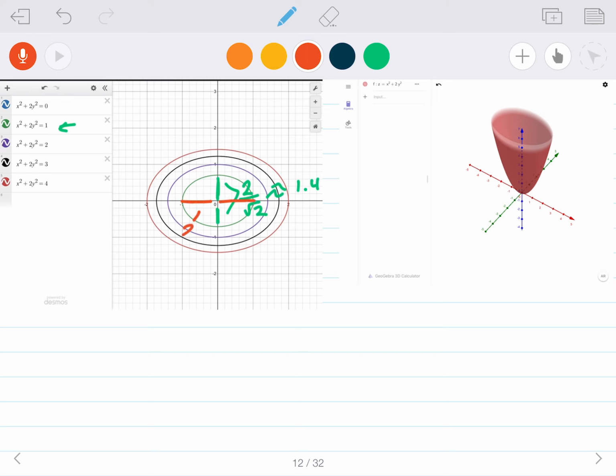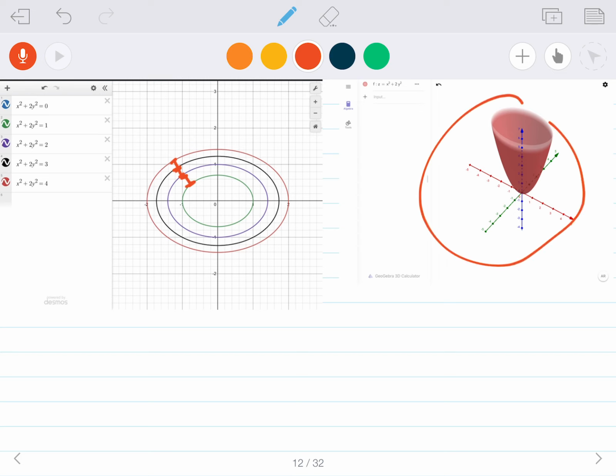All right? So that was the ellipse that we looked at. So we can see what's happening when these ellipses move up in the z direction. The radius is getting larger and larger. However, we can see that the distance between the ellipse and the next one as we move out is getting smaller, right? And so this isn't going to be a uniform shape. It's not going to be a cone. It's going to be a bowl shape because the spacing is not uniform.